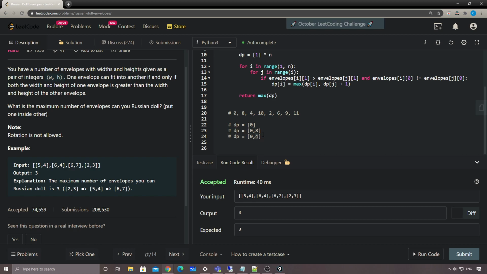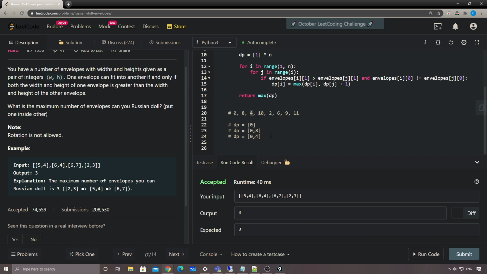So this is a little bit of a greedy idea behind the scenes, because we have found another number which is smaller than the previous one, so that this one may give us a longer subsequence.